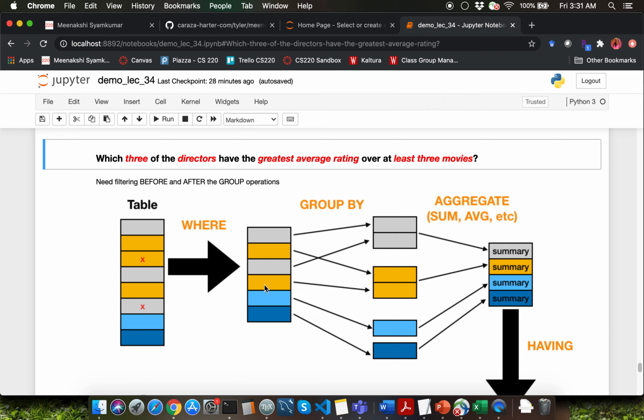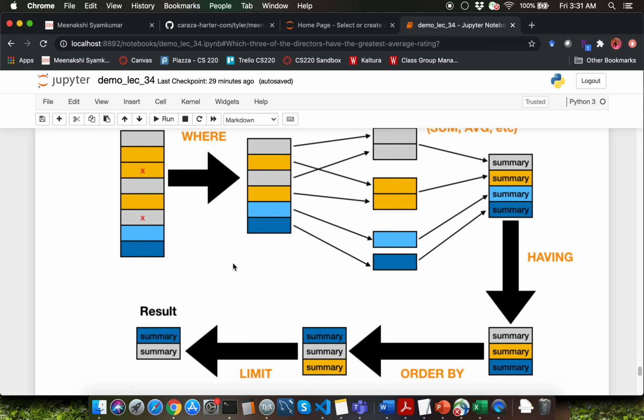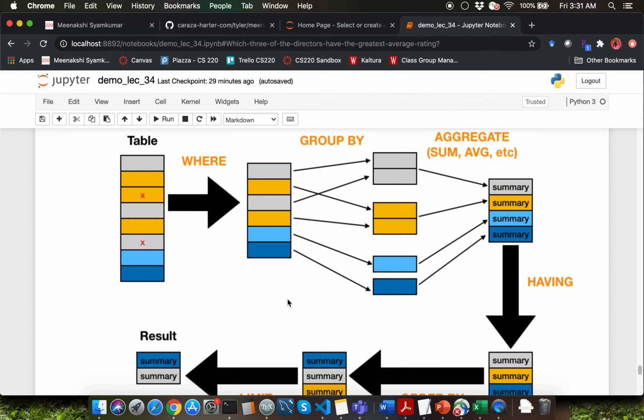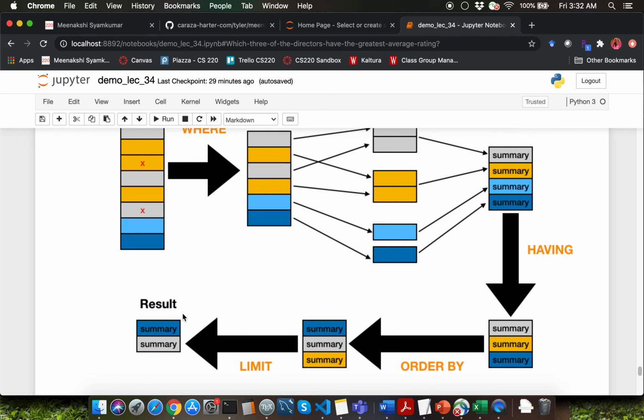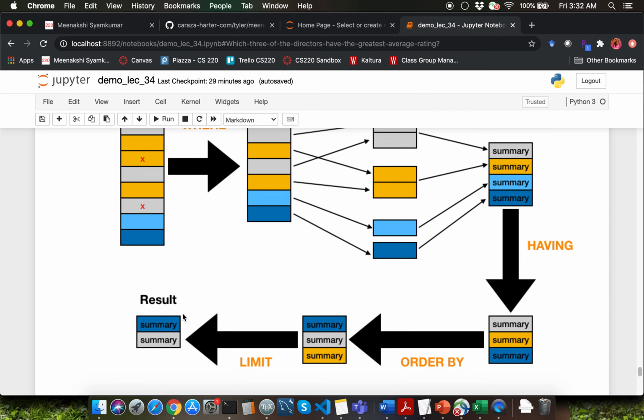Couple of things are missing in this diagram. The first thing is that I don't have the from clause. That's going to be the very first thing that's going to be applied. The table itself represents the from clause here. I also don't have the select clause. That's because select is a little bit tricky to understand in terms of where exactly the selection happens. If you think about it, part of the selection happens when you do the aggregation, correct? Because you want to aggregate based on some selection. And also part of the selection happens when you apply the limit clause. So that's why select is not represented in this particular diagram over here.